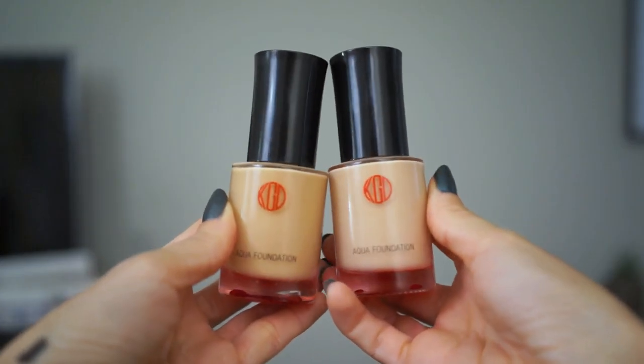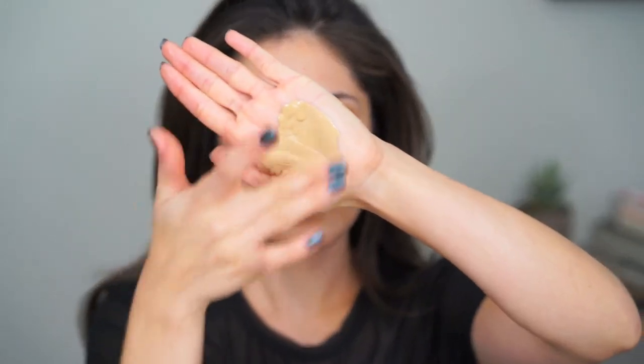Because the eyes are so simple for this look, I'm gonna start out with complexion. And for foundation, I'm gonna be using Kogan Do's Aqua Foundation. And I'm gonna be mixing shades 143 and 123 together. As always, I'm gonna be warming up the product with my hands first, applying it with my fingers, and then blending it out with a beauty blender. I'm also going to apply that foundation to my eyelids and use that as a primer for the eyeshadow.